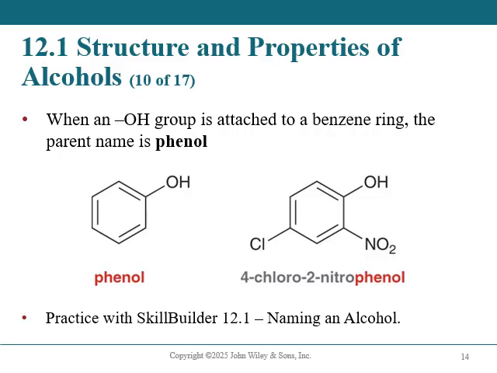We saw before the phenol group, which is the OH attached to a benzene ring, and when you have other substituents, then the base or the parent name would be phenol, and then we look at everything else. So for instance here, we know that OH is in position 1, I'm sorry, 2, 3, 4. So at 2, we have a nitro group. At 4, we have a chlorine, so a chloro group. So this will be in alphabetical order. Chloro goes first, so 4-chloro, 2-nitro, and then phenol.